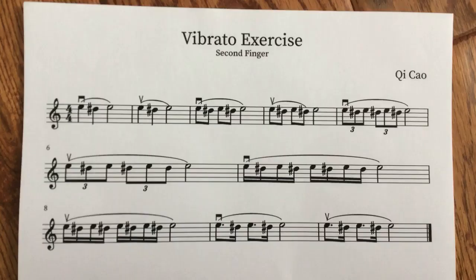Here are some rhythmic exercises that I wrote. This exercise will help you control the vibrato. I don't think vibrato is uncontrolled and wild. It does vary. It can be narrow and wide. It can be fast and slow.